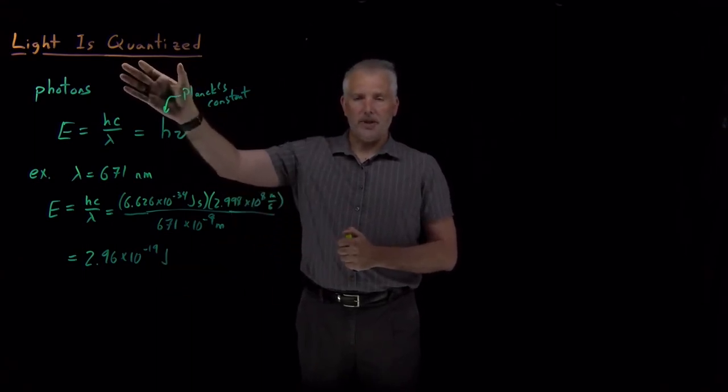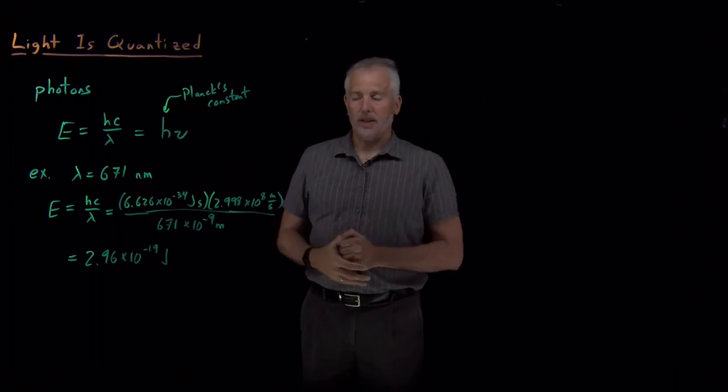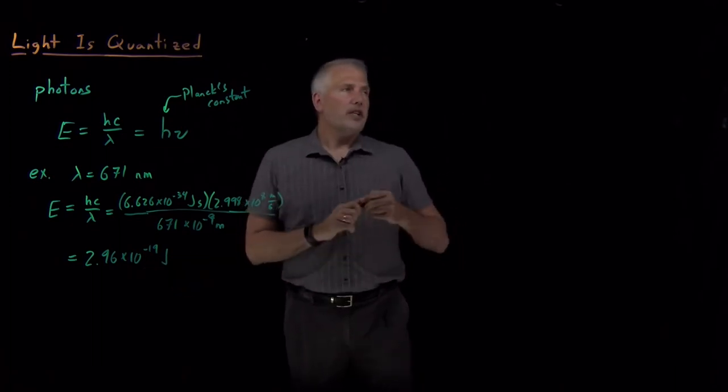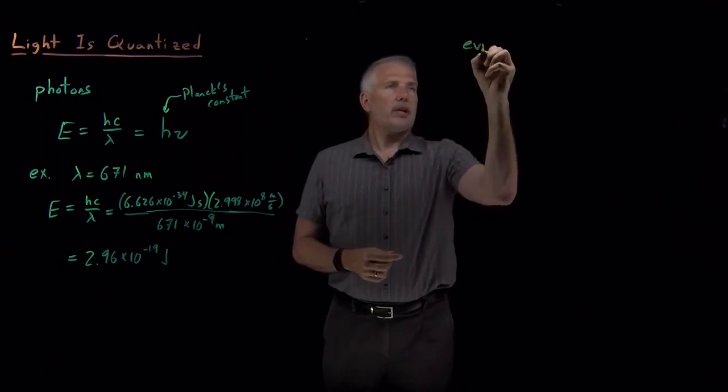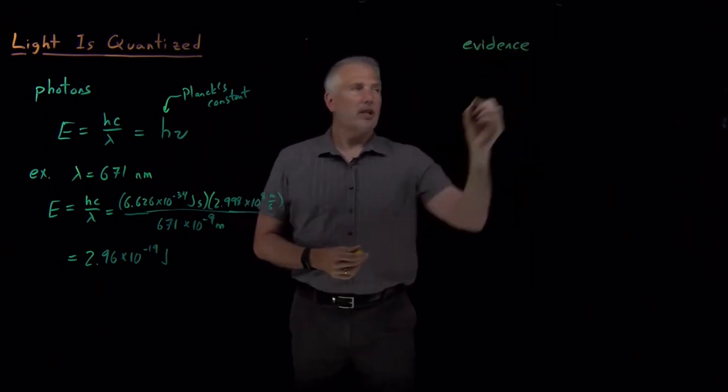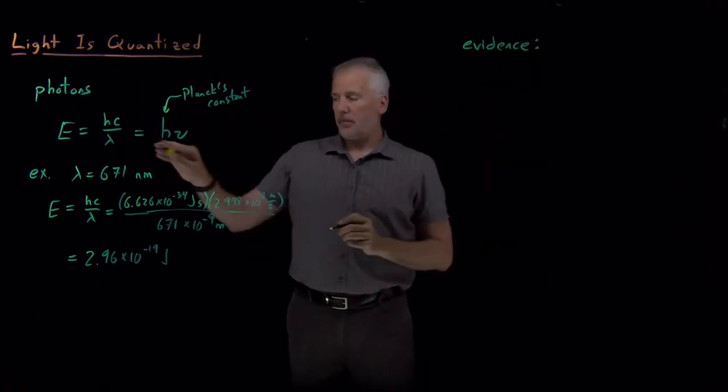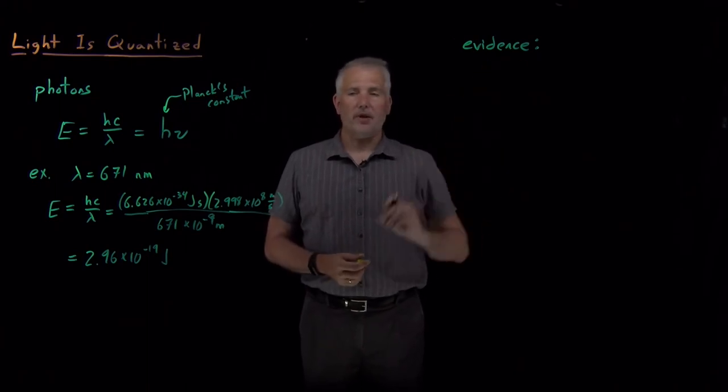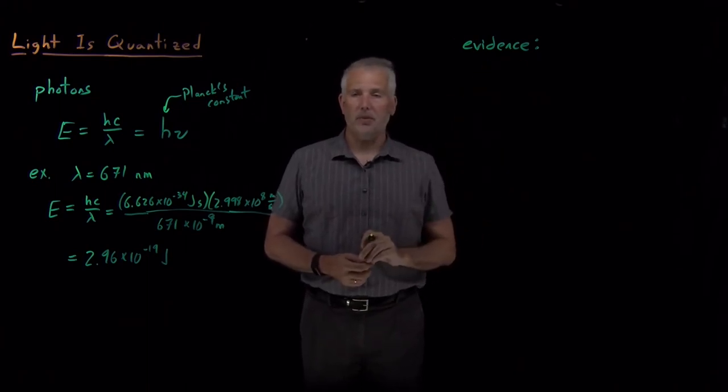That's going to turn out to be the key feature of quantum mechanics. The reason we call it quantum mechanics is because it describes how things are quantized. So for each of these features of quantum mechanics that I'll point out over the next few video lectures, I'll point out something that you already knew, light is made up of photons and some equations, and I'll also discuss the evidence for how we know it is that nature behaves this way. How do we know that light is made up of photons as opposed to a continuous wave?